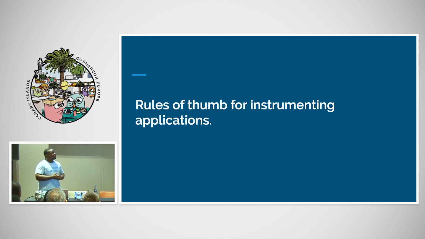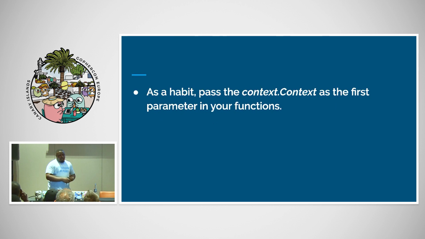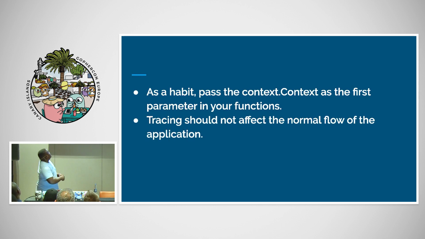So when you're doing this in Go, just some things to keep in mind. I think a few speakers have already spoken about this. Make sure to pass the context as the first parameter in your function. This is not only good practice, but it allows the tracer to retrieve information from upper-level spans down the stream in your function, right? Two, tracing should not affect the normal flow of your application. If you have a function that does X, Y, Z, errors from instrumentation code should not affect how the function works or the output of the function. Right?